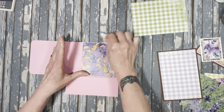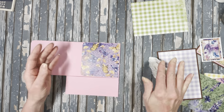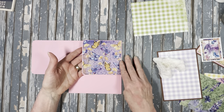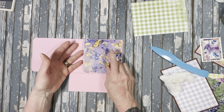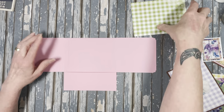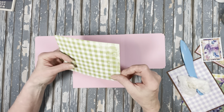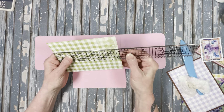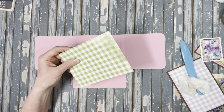Okay, just making sure that is good. Okay, so each flap ends up after we score it to be 4.5 by 4.5. So the pattern paper is 4 3/8 by 4 3/8. Then when you open it up, you have these two tabs. And what I ended up doing was to cover those with this. And this piece of pattern paper is 6 by 4 3/8.